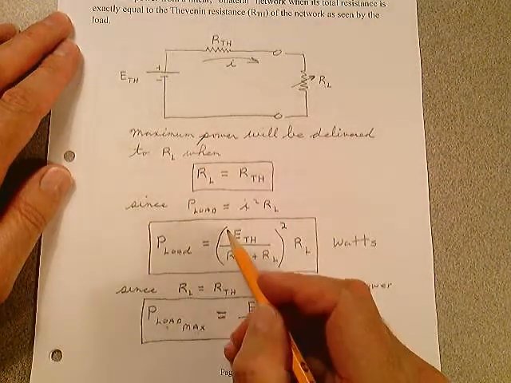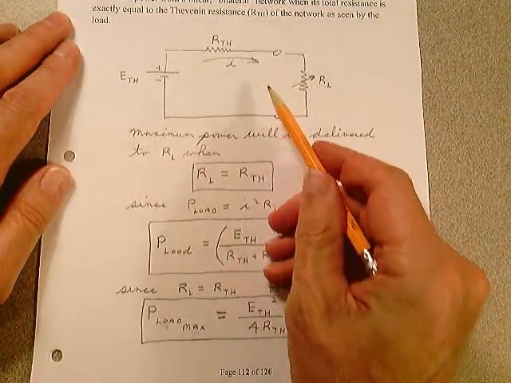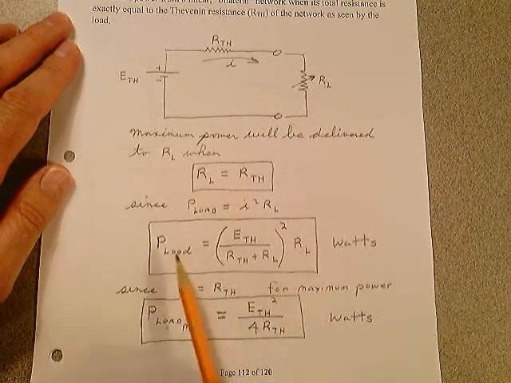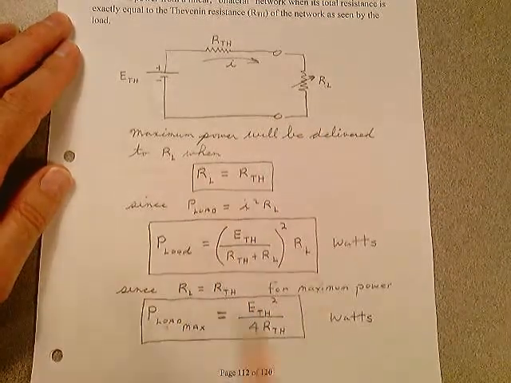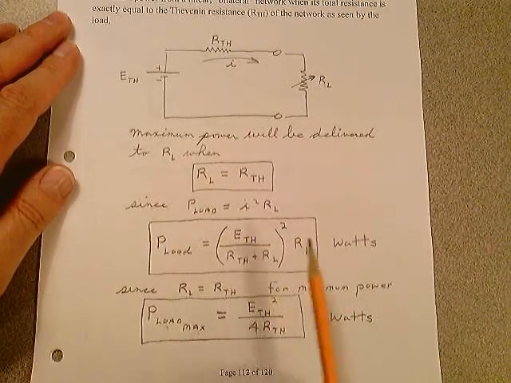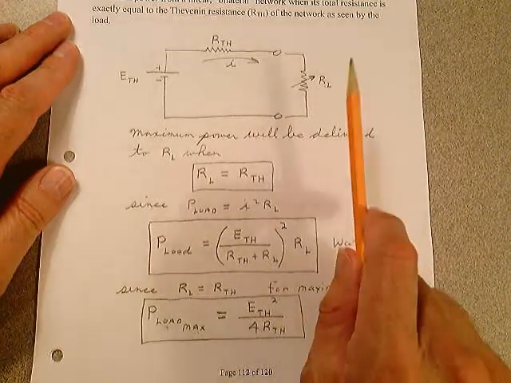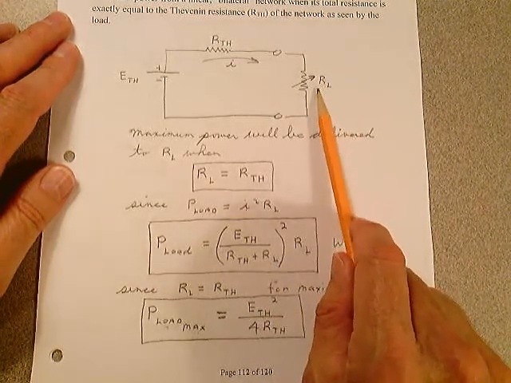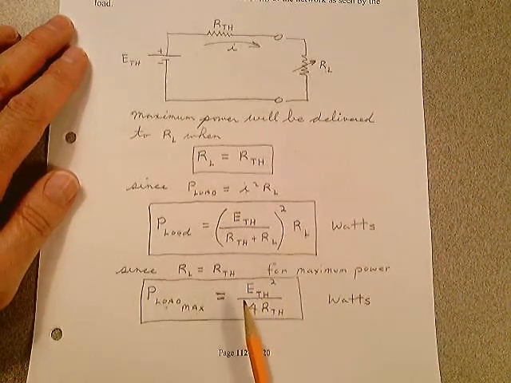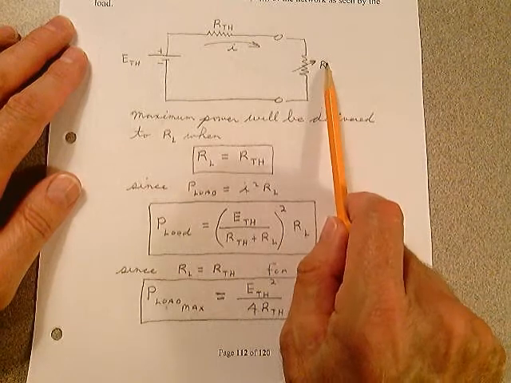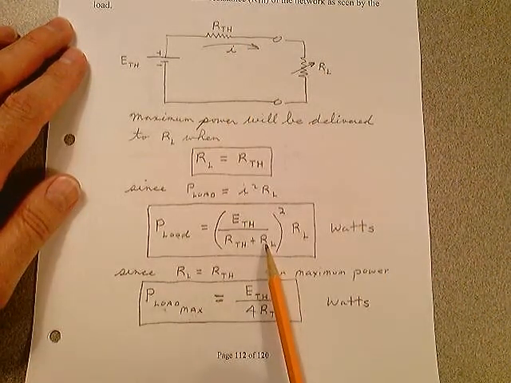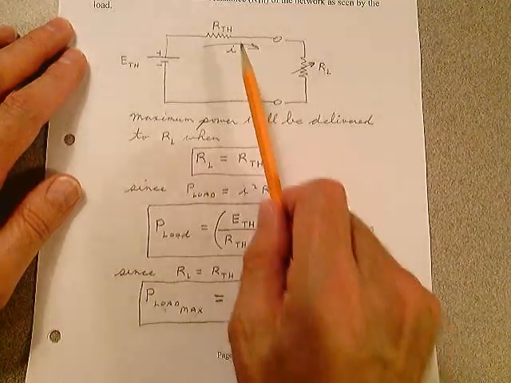So what we have here is the current I in this circuit. We're going to square it, and we're going to take it times RL, and that gives you the power in that load resistor in terms of watts. Now, that equation is useful to determine what the power is dissipated in the form of heat in this resistor, but under a maximum power transfer condition, this RL is equal to R Thevenin. So we can replace RL here and RL here with R Thevenin.